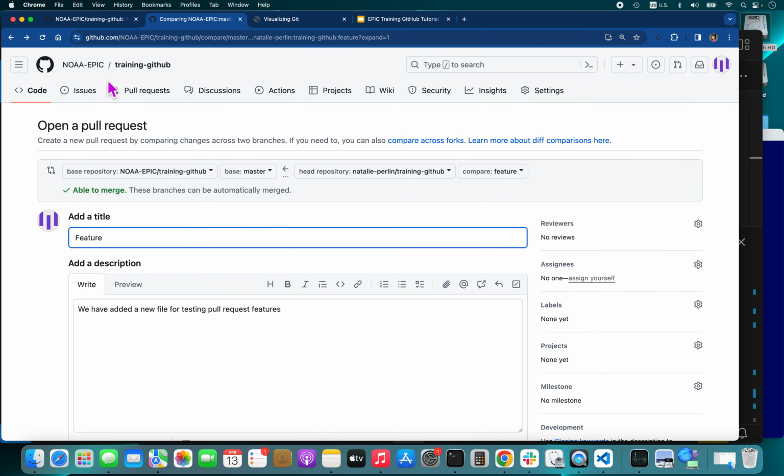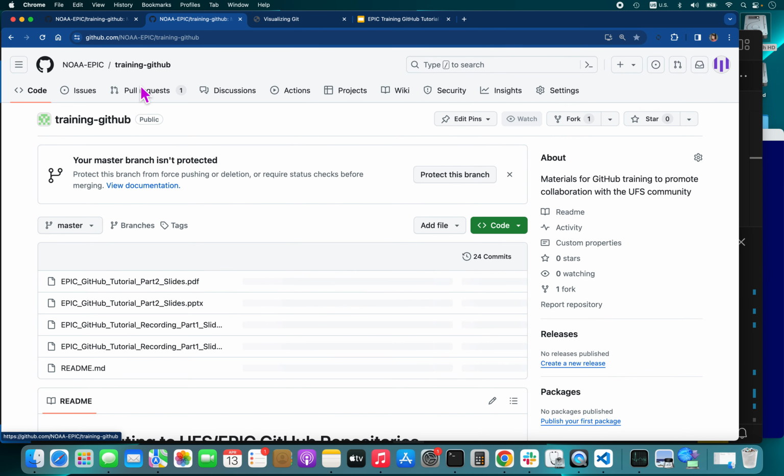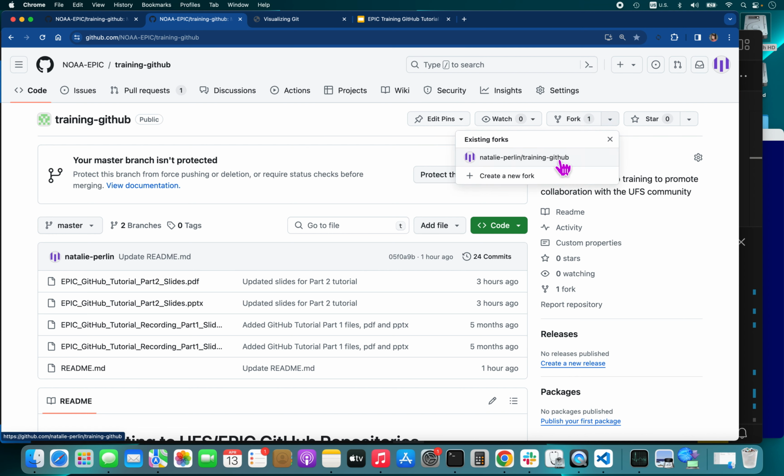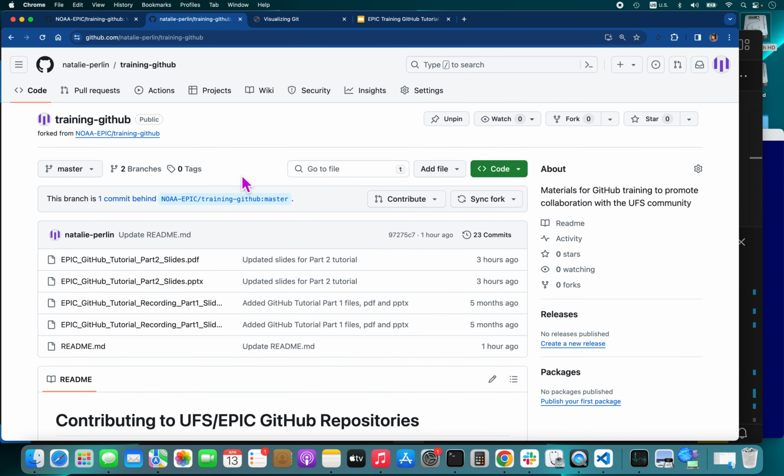Okay, we can update the fork. We can also find the fork address under the menu here. So we go to our fork.